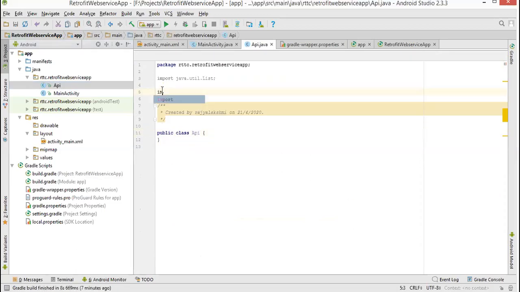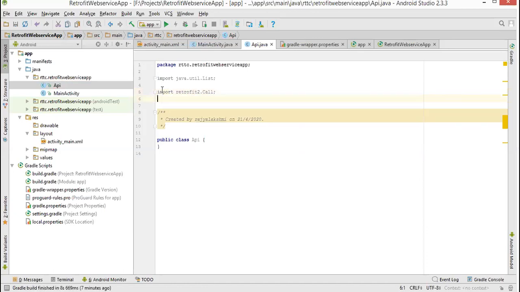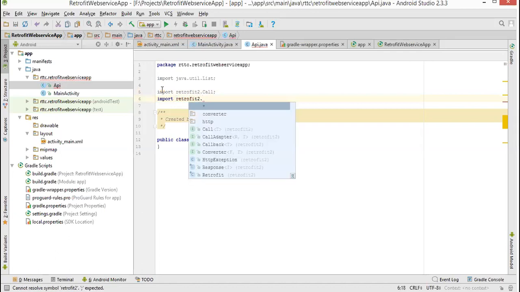So what I have to do is import retrofit2.Call, because I should call the data from the server. When I say dot, it is showing already. Then another thing, import retrofit2.Converter. I want to read the data from the server, like in the Firefox browser, in the form of what? In the form of URI. Yes, sir. Because RESTful web service is based on URI.